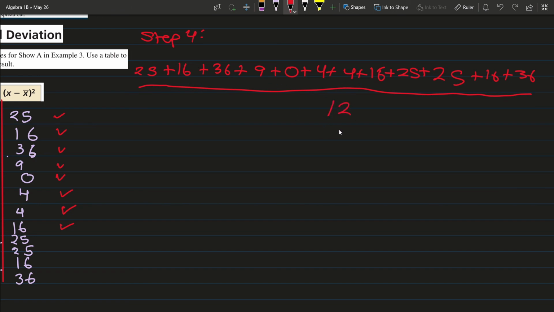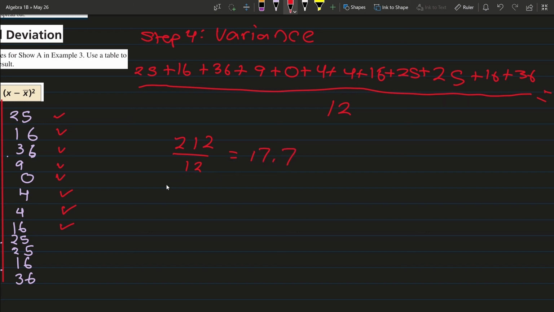So this is going to help us find our variance. Let me write that up here. I forgot to write it. This is our variance, which is also known as the mean of the square deviations. All right, so now if we add these all up and divide it by 12, let's do that. So if you add these all up, you get 212 divided by 12, which is equal to 17.7.